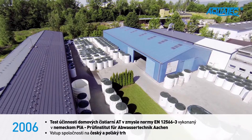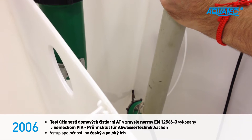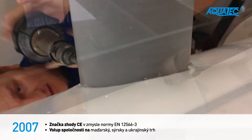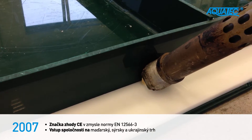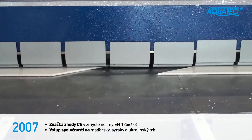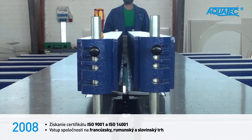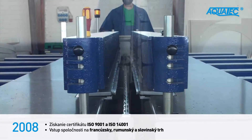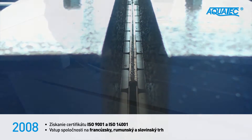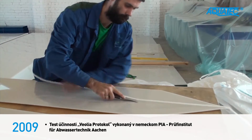During its dynamic development, the company has been expanding its production and warehouse capacities. Aquatec employs 40 internal qualified workers in modern wastewater treatment plant production, in roto-molding production, and in steel production. All our workers are holders of the European Welding Certificate, authorizing them to work with a hot-air nozzle and with the extruder, which is used for making strength fillet welds, as well as for polyfusion butt welding of plastic sheets. This weld is characterized by its excellent strength and invisibility after cleaning.